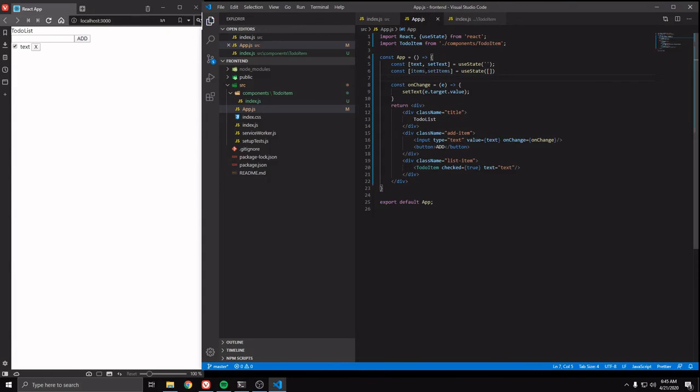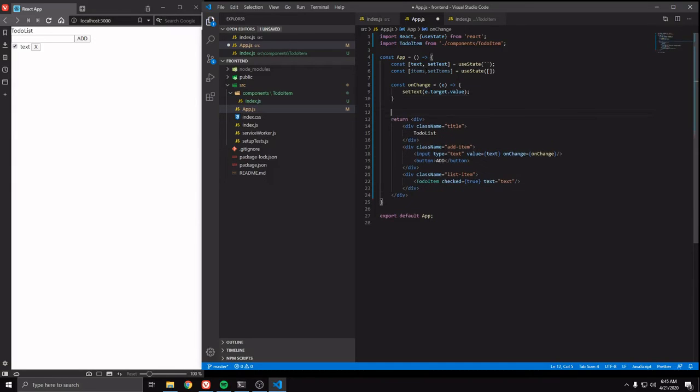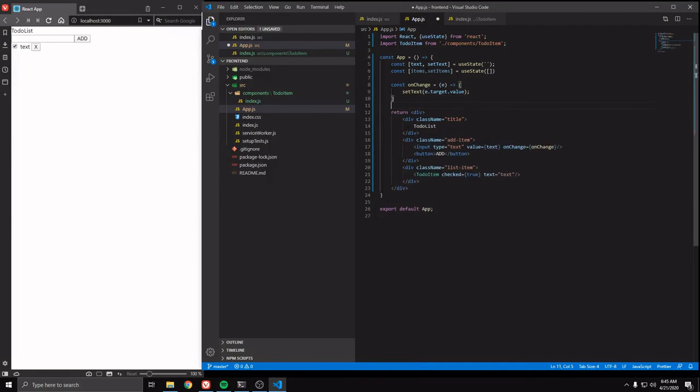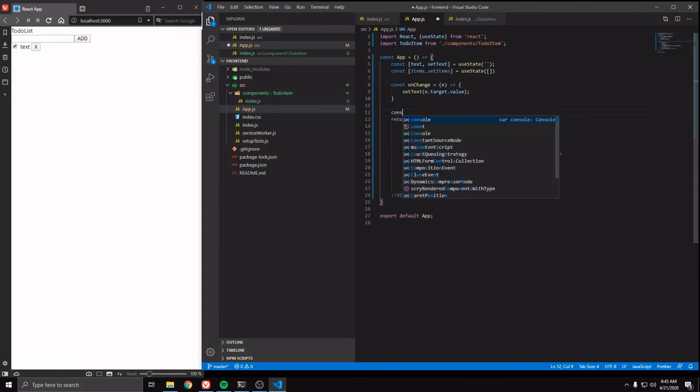What we need to do here is add a new item, and how will we do that? Let's create a function onAdd.